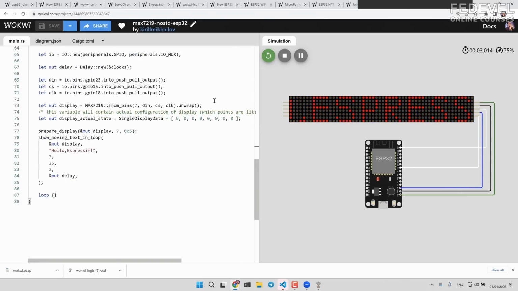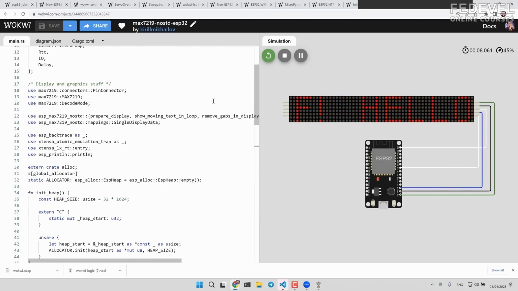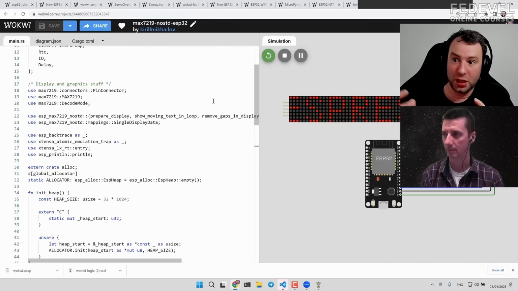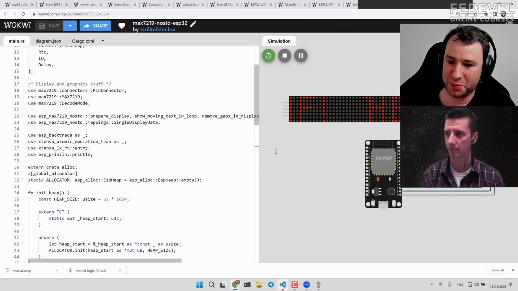Yeah, I know a bit of Rust. I'm not very big on this, but the fact that people are doing it with Wokwi now, it's amazing to see how this community takes the simulator and starts using it for developing Rust on the ESP32 chips.